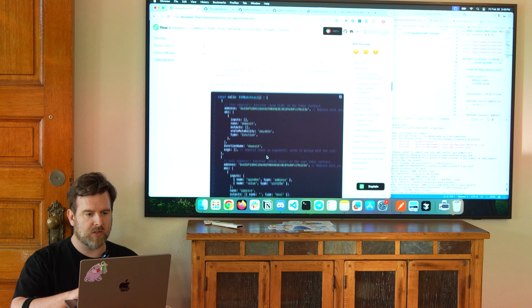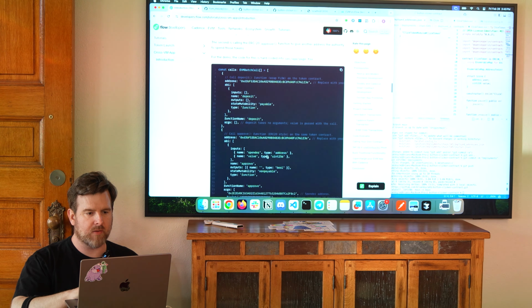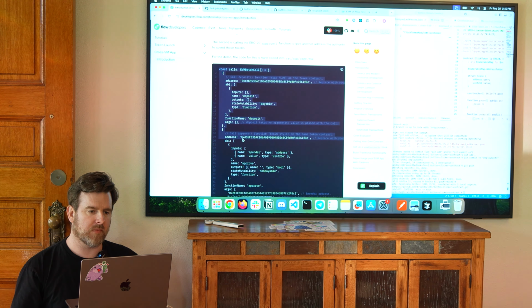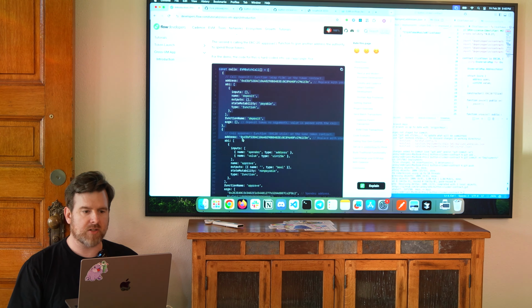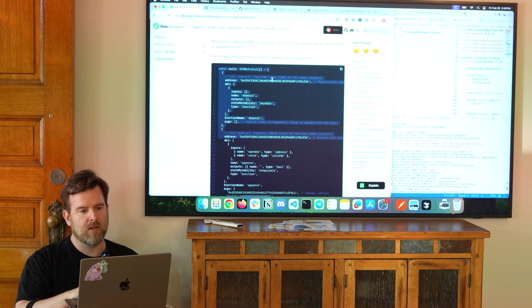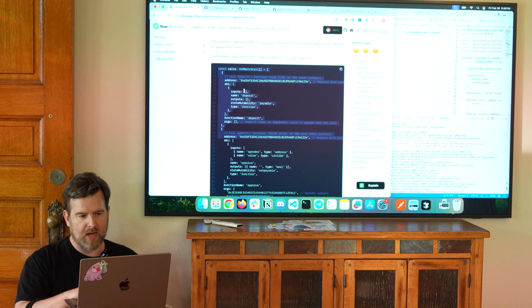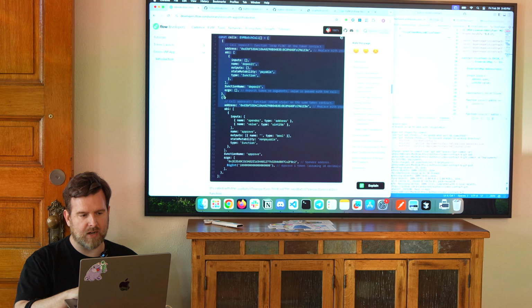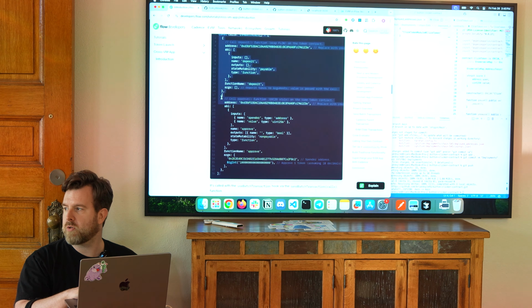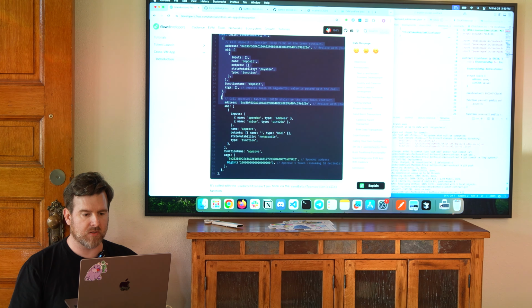So the way that this works in here is that we've provided some code in the background that just takes an array like this of transactions. This should all look pretty familiar. We've got the contract address, we've got the ABI, we've got the function name, we've got arguments for the function, and then we've got a second object in that. So these are those two transactions that we saw that the demo does automatically.